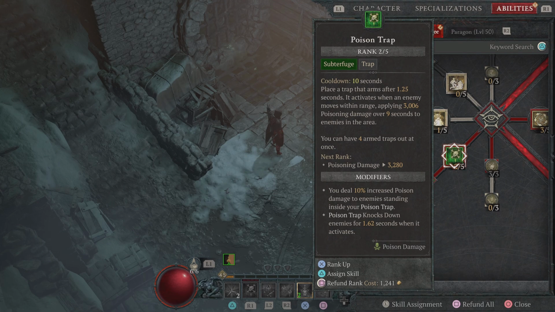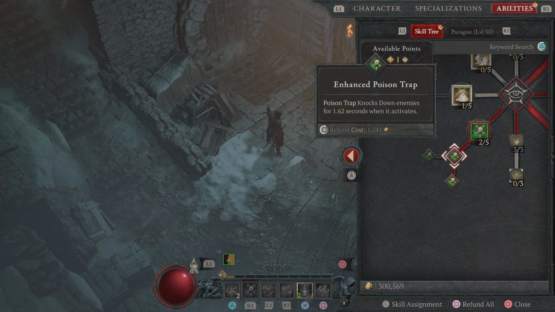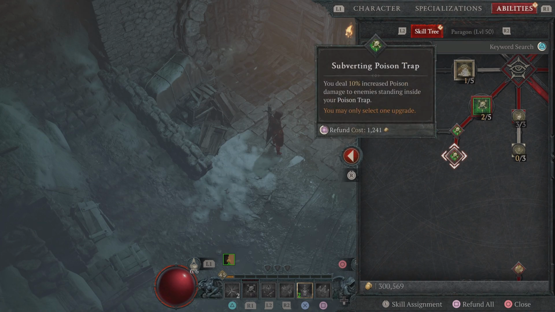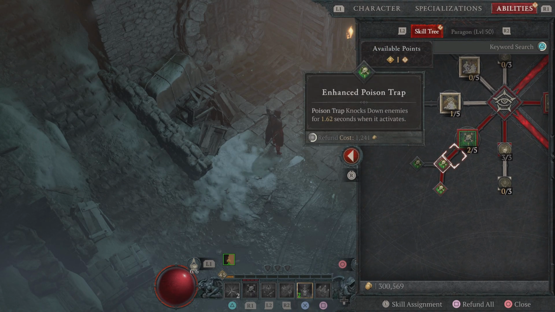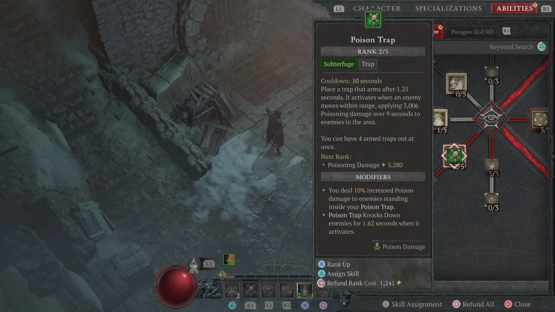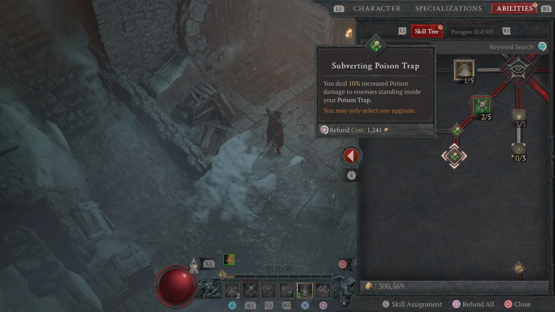I do need to level up Poison Trap. After all, I do use that a lot. And I mean a lot. Let's see. Poison Trap knocks down enemies for 1.62 seconds. You deal 10% increased damage to enemies standing inside the poison trap. Poison Trap has 3% chance to reset your imbuement skill cooldown when activated. Yeah, I guess that one's probably the better one.